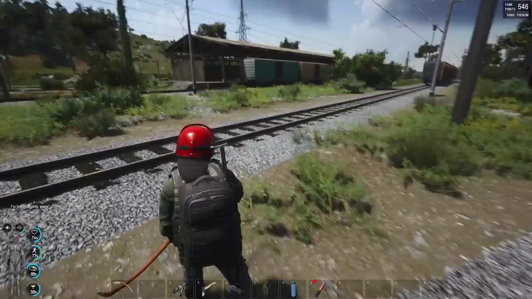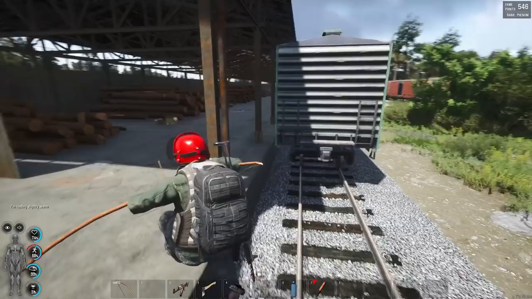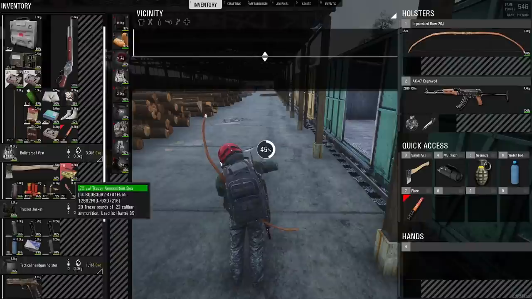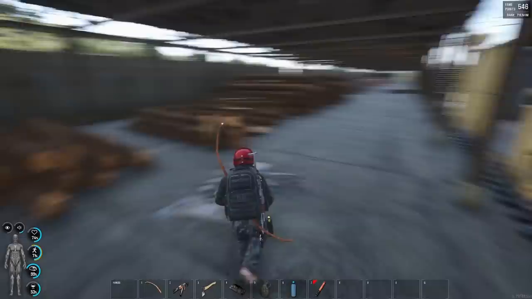Right, we need a vehicle repair kit. Vehicle repair kit. Somewhere around here. I tell you what we'll do. Actually, I'll just repair this. And I might repair this too. Repair that. Just put it in a little bit better state. Maybe we'll pick up some ACP ammo here as well. Once we've got the ACP ammo, I can drop that bow.